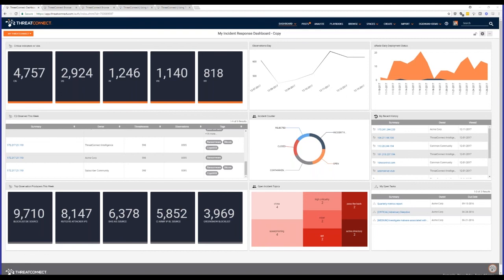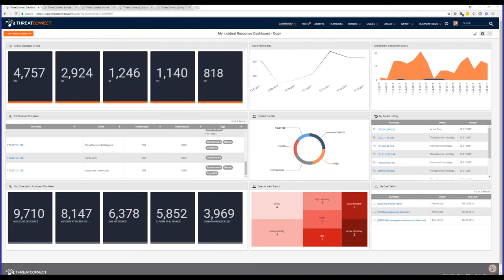Okay. Next question, can I show data from my other security products in the ThreatConnect dashboard? The question is, can I show data from my other security products in my dashboard? I assume that means like your SIEM or your endpoint detection devices or firewalls, or I guess maybe even like enrichment tools like VirusTotal.